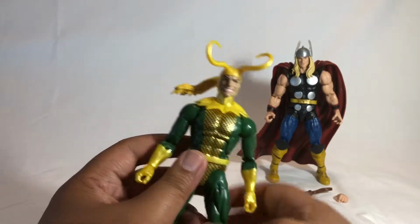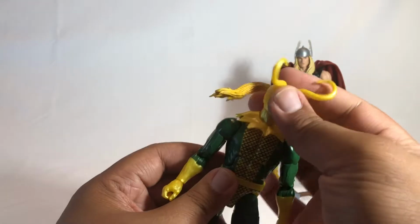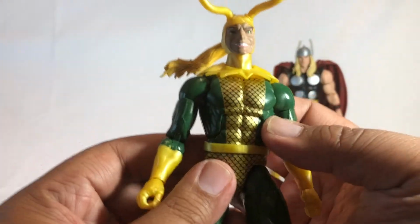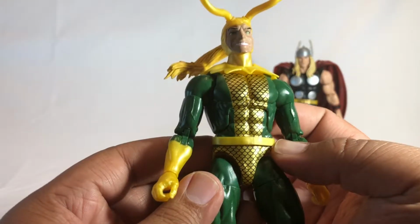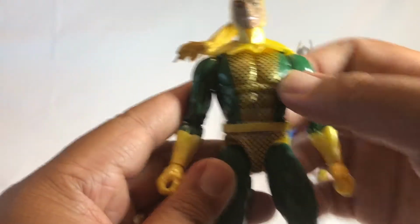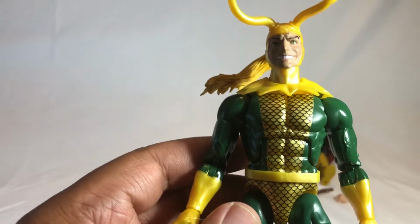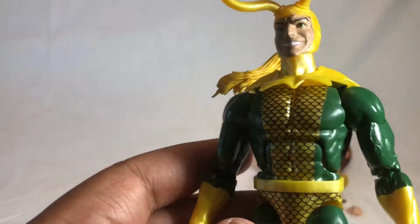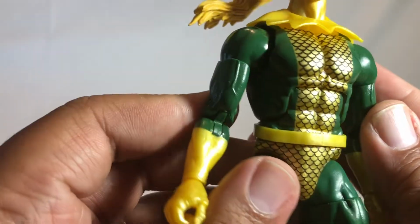Here's Loki. Not very much. Like I said, here's a loose piece here, but let's take a look at the paint apps and see if it can get any worse. Well, I see some black here. I don't know if you can see it. And Thor, Loki's costume was so terrible, Thor just didn't want to stand up anymore. That glares a little bit.